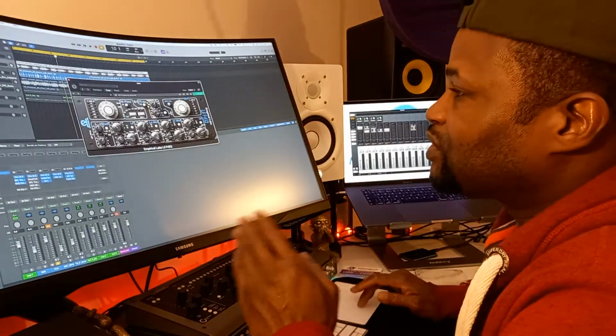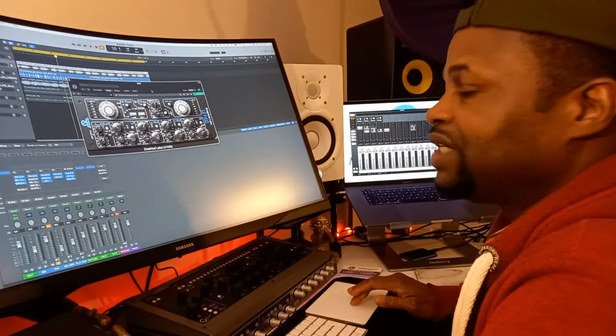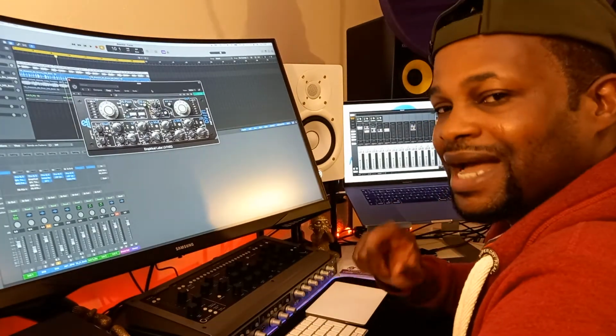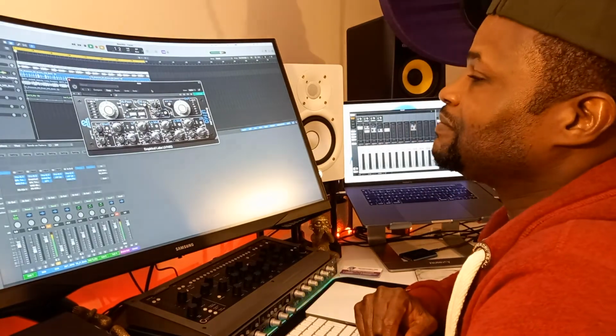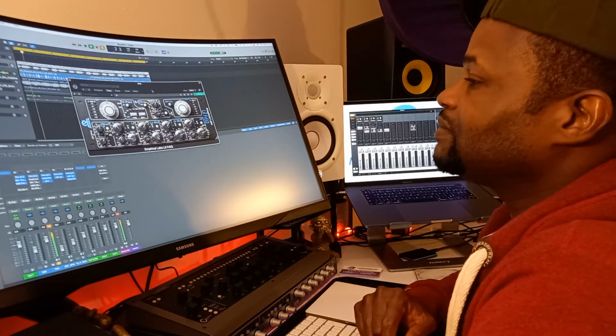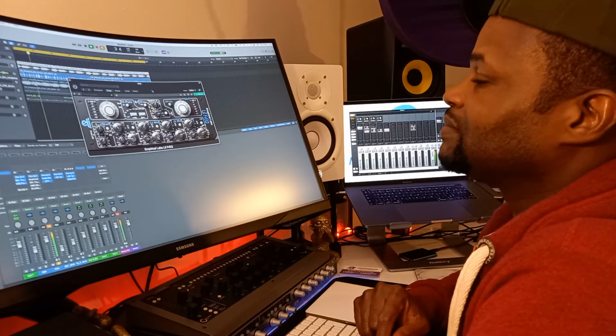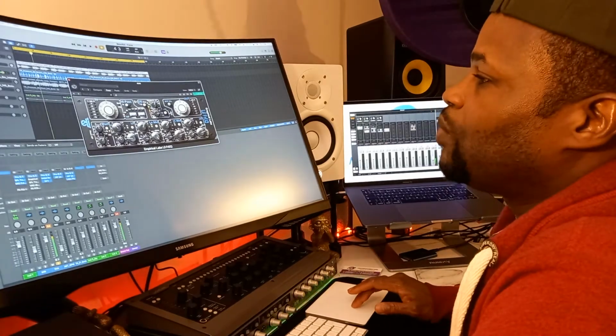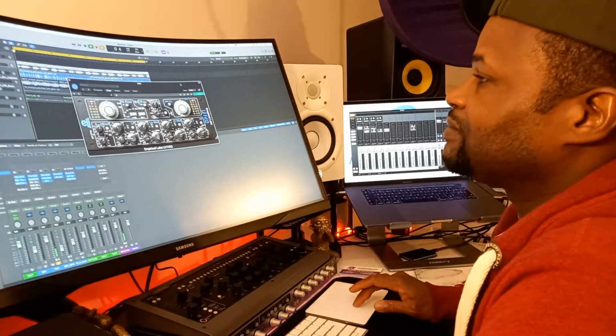And I boost 10 kilohertz by 3 dB. So without this EQ, this is what the kick and the snare and the hi-hat sound like. And now with the EQ, it sounds like this.